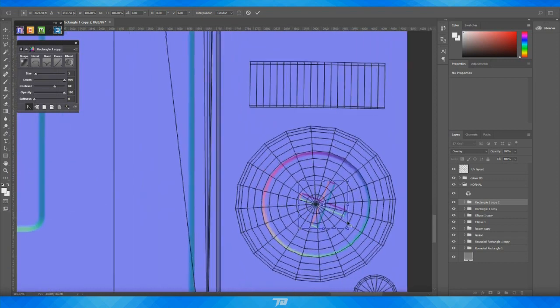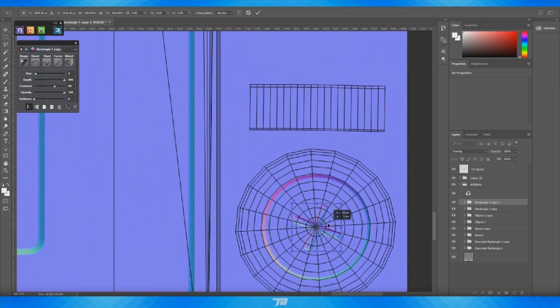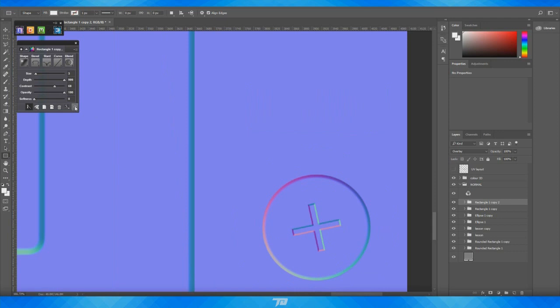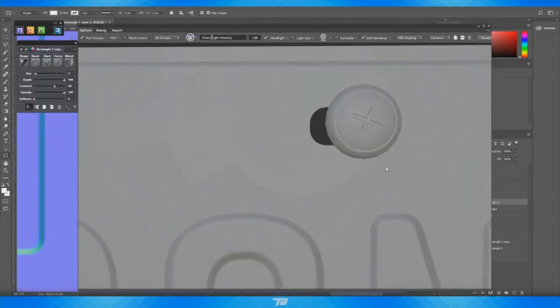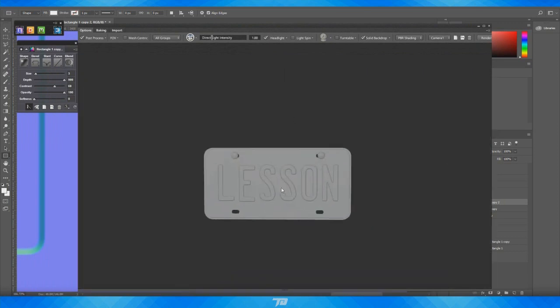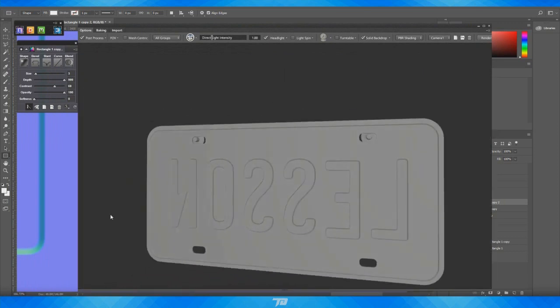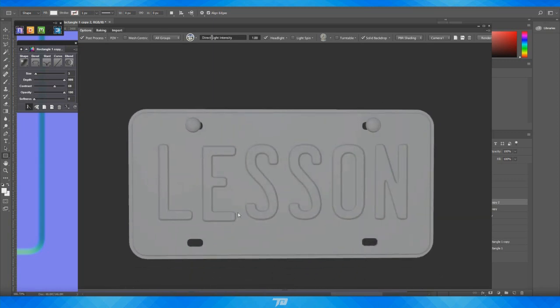Just like previously, it was a little bit off because I put the UV shell in a slightly different position. But I'm just going to rotate this so it's a bit off from how it looked previously. And if we force refresh, that should be it for our normal maps. Oh wait, I need to turn off the UV layout. My bad. So we have that X there, that one there, and that's pretty much our license plate as far as the normal maps go. So now we can get into the texturing.